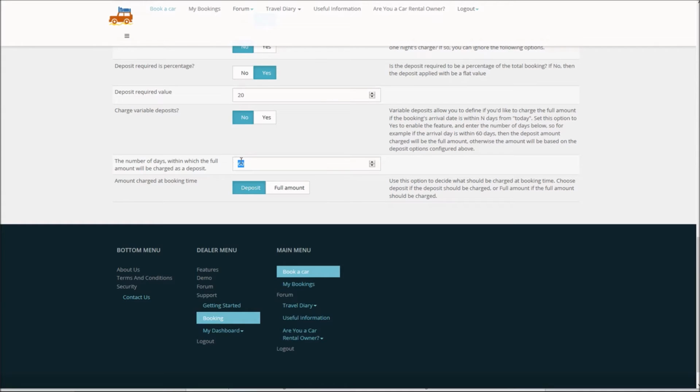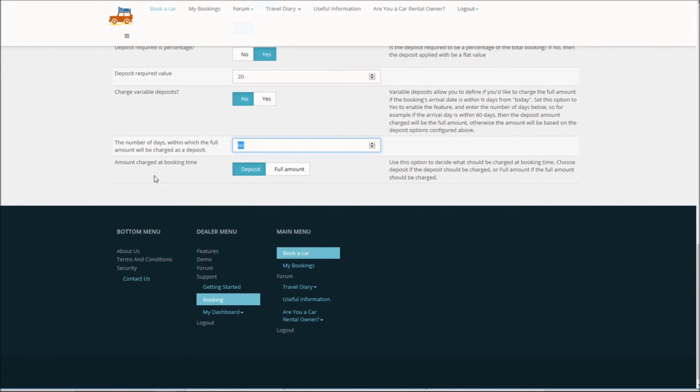In this case, you can configure here the number of days within which the full amount will be charged as a deposit. So in this case, if a customer books 61 days before the arrival, then the 20% will be charged as a deposit. If it is 60, the full amount of the booking will be charged as a deposit.